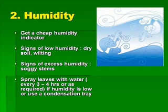You can get some cheap humidity indicators which let you know if your levels are right. But obvious signs of low humidity levels are dry soils, wilting, and of course, for a high humidity level, you could have a soggy stem. More often than not, the problem is a low humidity level, which can be rectified by a spray on the leaves about 1 to 2 times a day, depending on the plant and the severity of the condition, or more as required. You can also place a plant on a condensation tray, which is just really a tray full of broken stones or pieces just to keep the plant pot above the water and allow the water to just evaporate up through the soil.